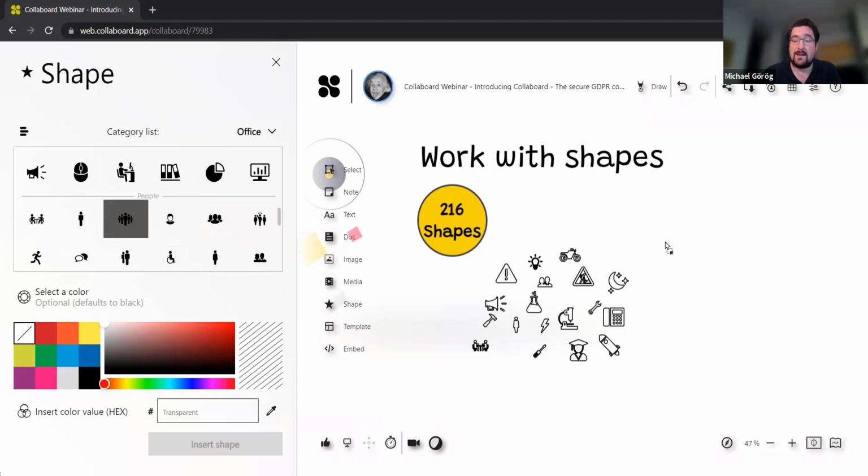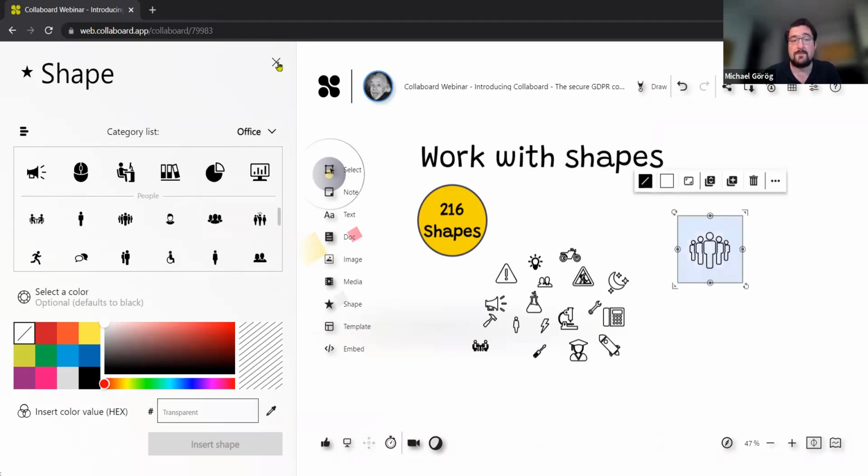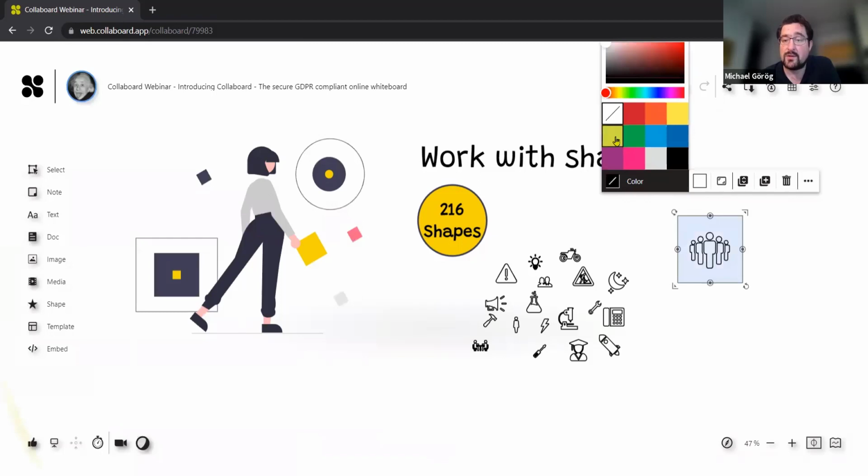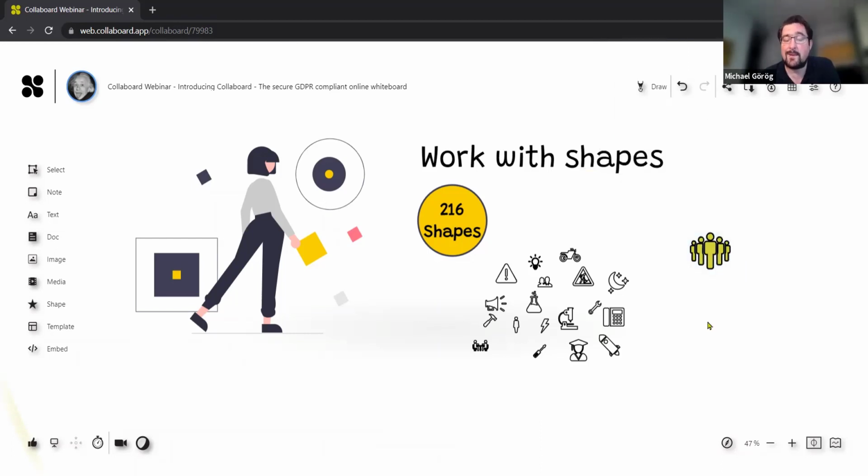So let's say we add here now this group of people. So if you want to change something, we just select that. And now here we have the option to choose a different fill color. We can also change the border if we want, and so on. So this is a very nice way how to work with shapes on the board. And a lot of these basic shapes are usually used to structure and style a board itself. We will have a look at this in a few moments.